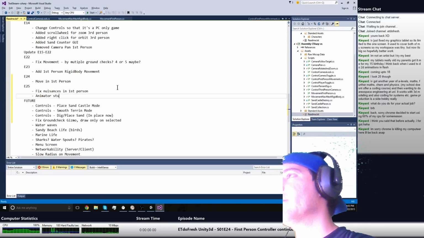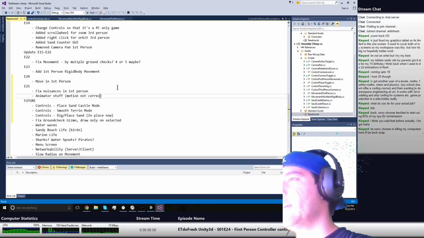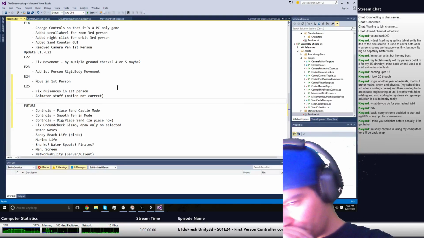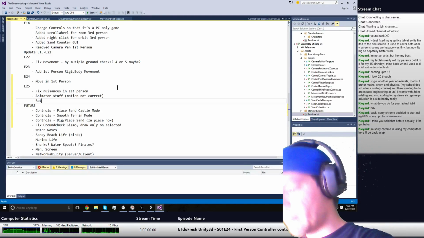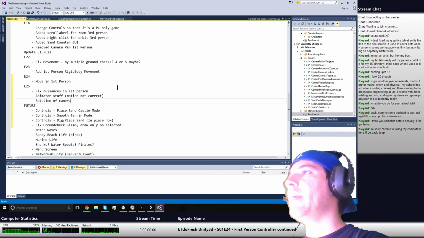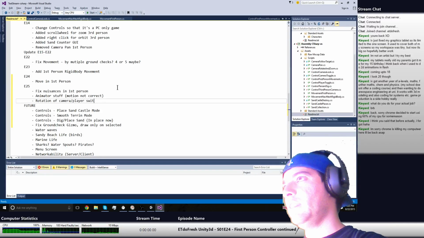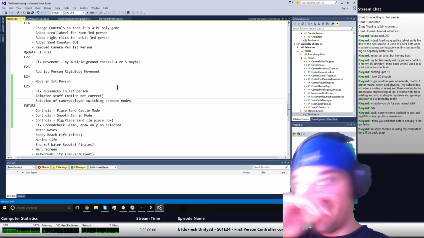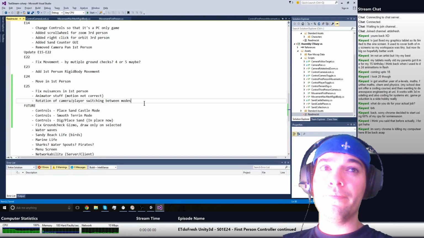Animator stuff, the motion not correct. There's something else. Rotation of camera, player, switching between modes, and I think stuff like that. So okay, fix that. That should be good.